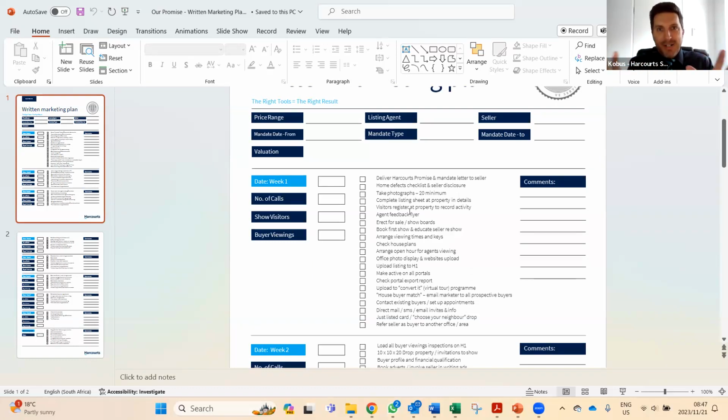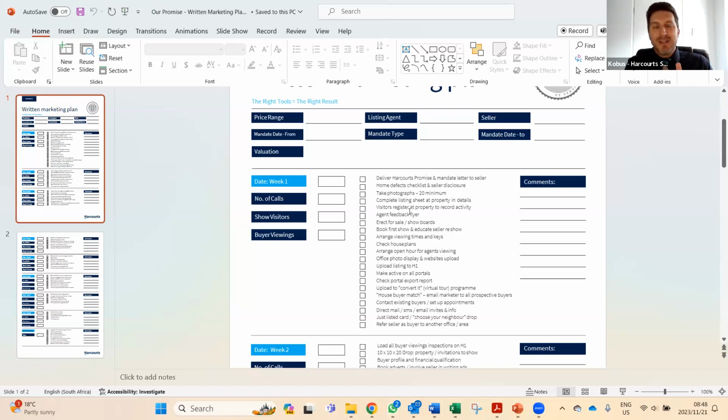Now, part of that marketing discussion in the whole listing presentation is the 8-week marketing plan, or the marketing plan. It doesn't have to be 8 weeks. If your mandate is only for 4 weeks, then you have a 4-week marketing plan. Even if your mandate is for 3 months, you can present them with the first 4 weeks of marketing plan. The important thing is just, guys, that we want to include a marketing plan in our listing presentation. So the marketing plan forms part of that discussion around marketing and advertising the property.